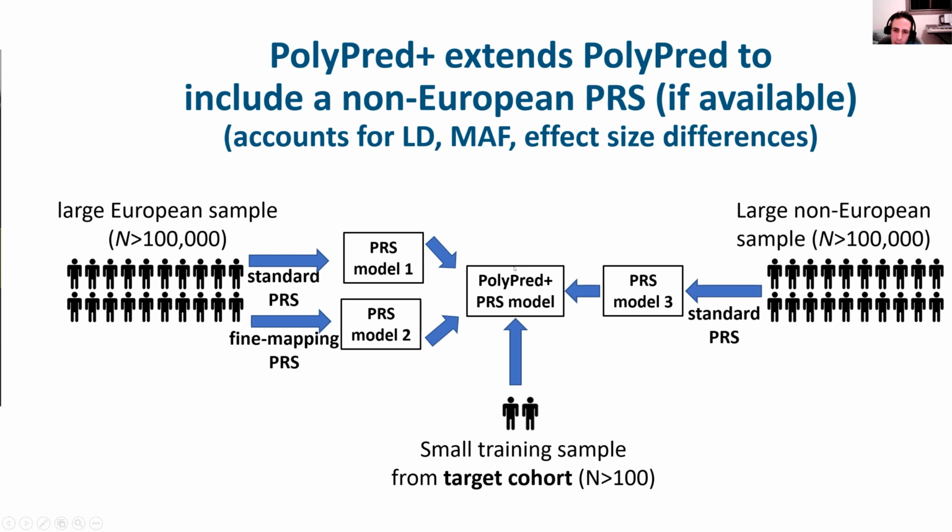Now we're doing basically the same thing. We're just combining these three models together, again using a small training sample from the target cohort to find what we call the mixing weights. We just need to estimate three different numbers, and that is it. In this way, again, we get very substantial improvements over the state of the art. So these are our methods, and feel free to ask me questions, because if not, I'll jump straight into the results.